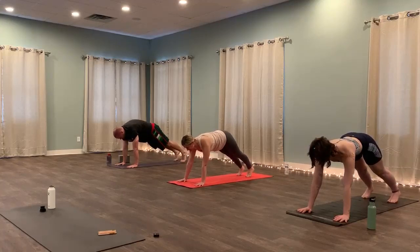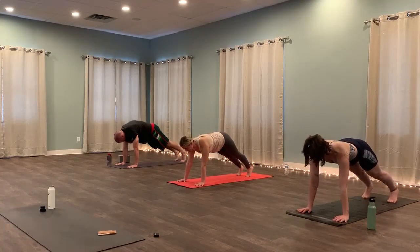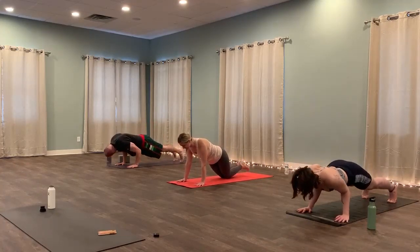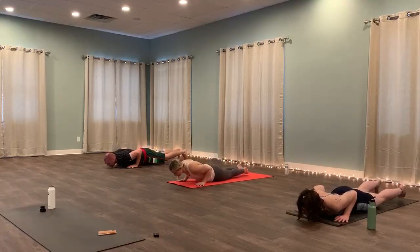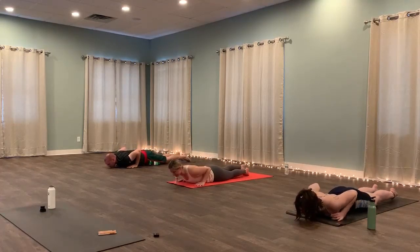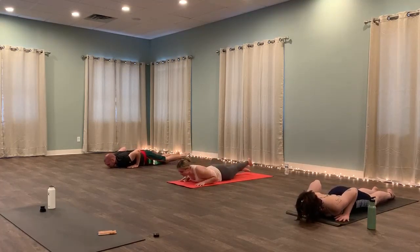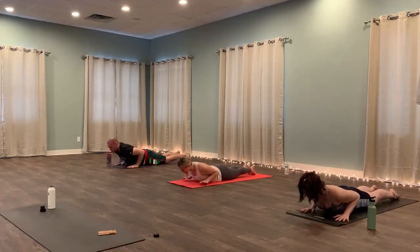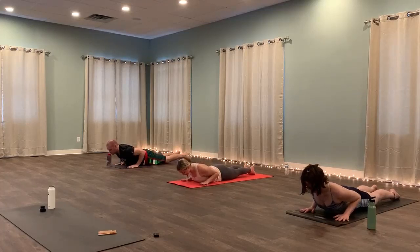And press through the hands. Next, we're gonna shift the weight 2 inches forward. Bend the elbows straight back so they're sliding along your ribs and lower all the way down to your mat. Untuck the toes here. We'll take three baby cobras to warm up the spine. On your next inhale, peel just the chin and chest off, lifting slightly. Exhale, lower back down.